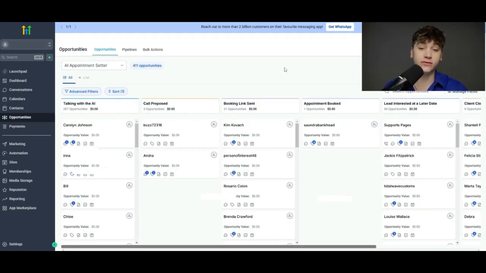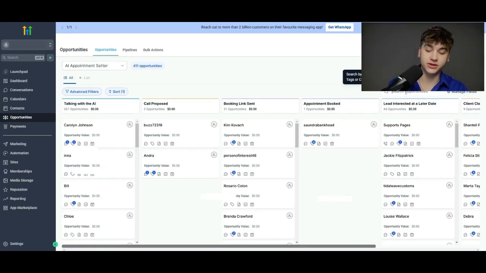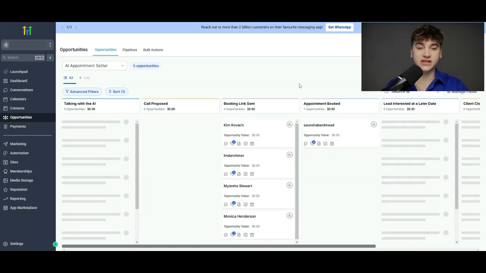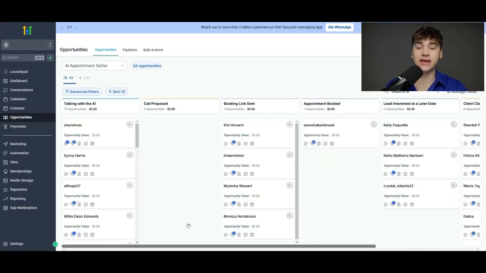So this is a different Go High Level account that I manage for one of my clients. And what I wanted to show here is that tagging convention. So we have a balance AI tag, and it's separate because this is an all-encompassing CRM, right? But we're able to custom filter on the specific tag. So I know anyone that has the balance AI tag came from that specific ad campaign. So now we're able to successfully differentiate ad campaigns based on different lead form submissions or different comment or DM triggers that took place, right?